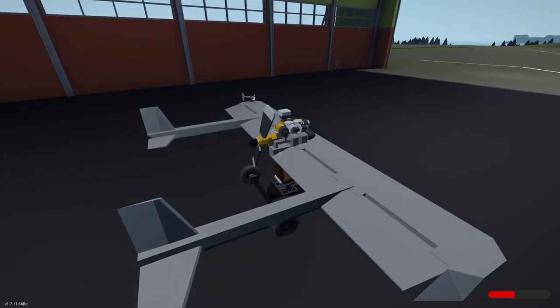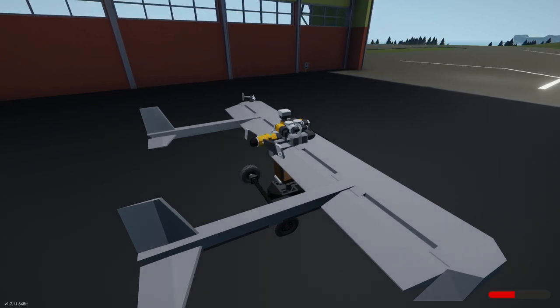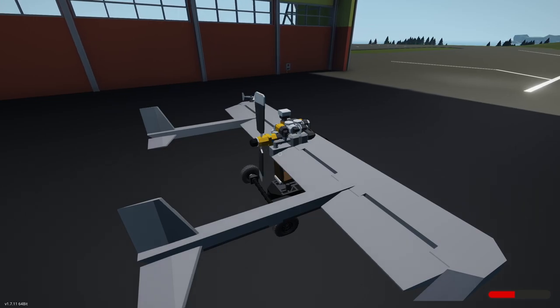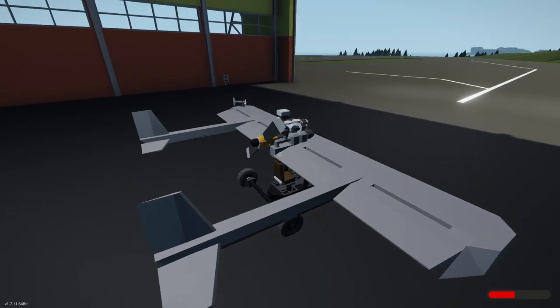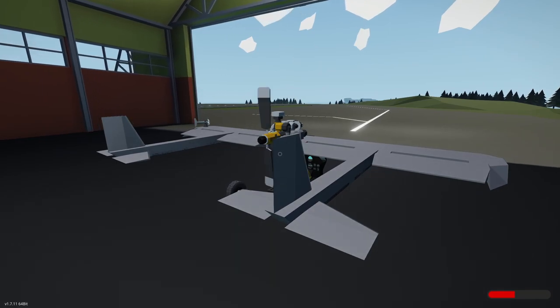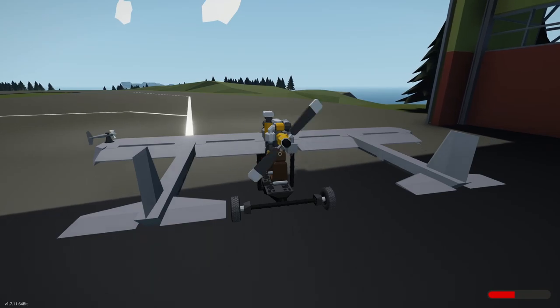For example, if you wanted a little bit more power, you could go three cylinders. If you want a little bit less power, you could use one cylinder. The modular engines are just that, they're modular. They really let you change how you want to operate with them, and I love that. So, let's go ahead and we'll put the flaps down. Well, actually, take off, flaps up.